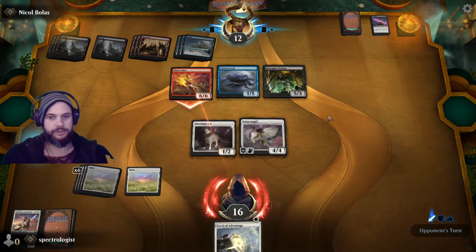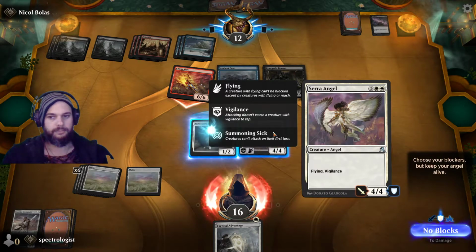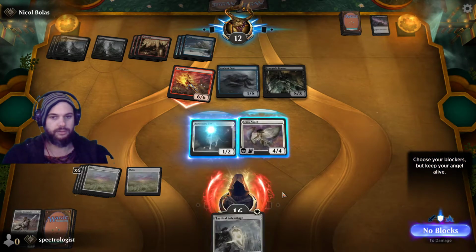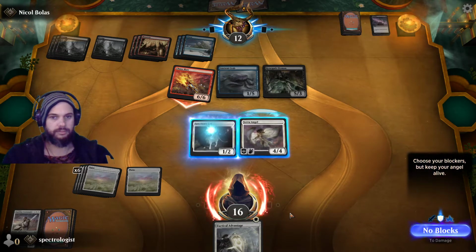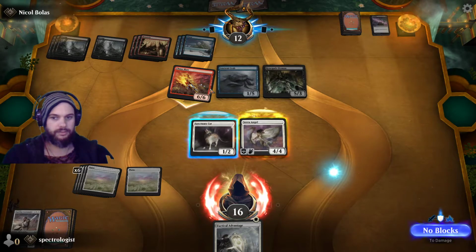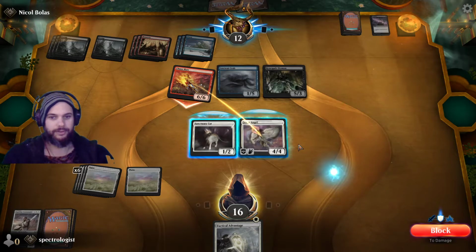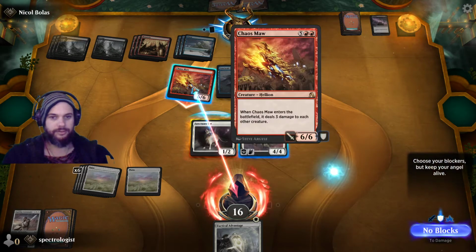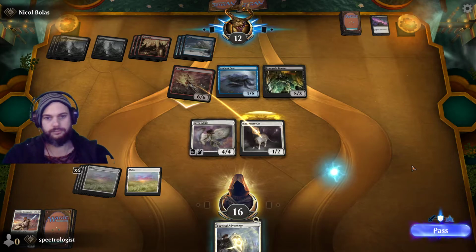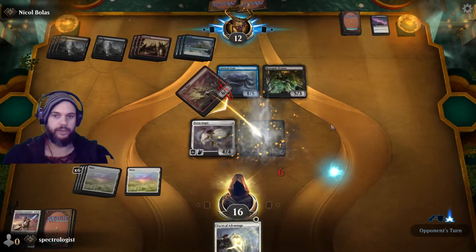Oh, good creatures. Now I could block. They want me to keep my angel alive. They let me. No. They're like, oh my god. Oh, they do let me. Okay, let's do what it says and keep my angel. Not gonna buff it up because it wouldn't be enough to kill the Chaos Monster.